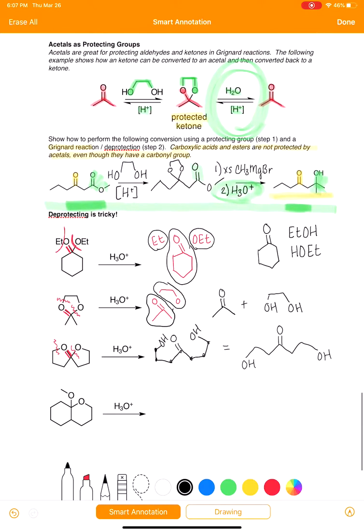Okay, so we got one more. We have one more that we can practice with. First thing that we need to do is find the OCO, the acetal functional group, and that's what we're going to focus on. We're going to pick either one of those carbon-oxygen single bonds, either one we want, and we're going to make it a double bond. So I'm going to choose this one right here. We're going to make that one a double bond. The bond that we don't choose, we will break. We will also break whatever is attached to the oxygen that we did choose.